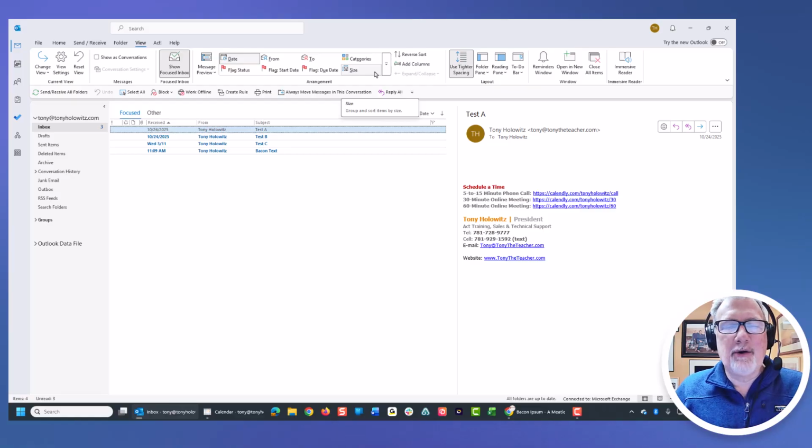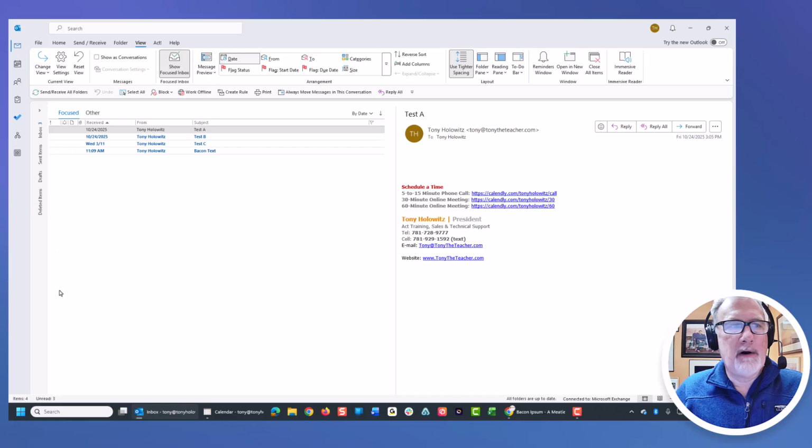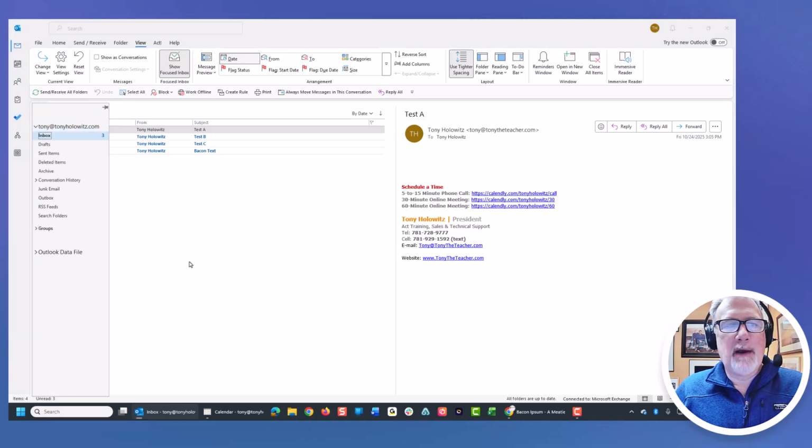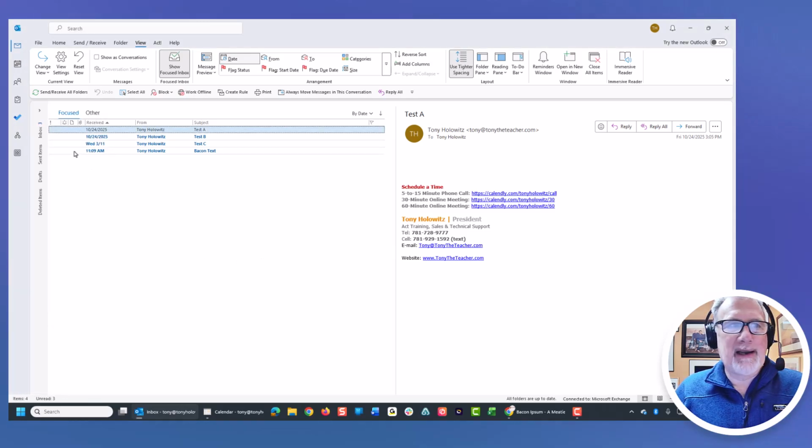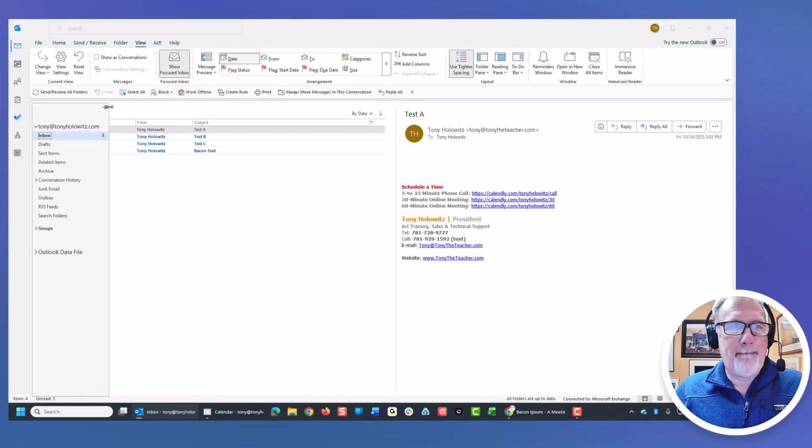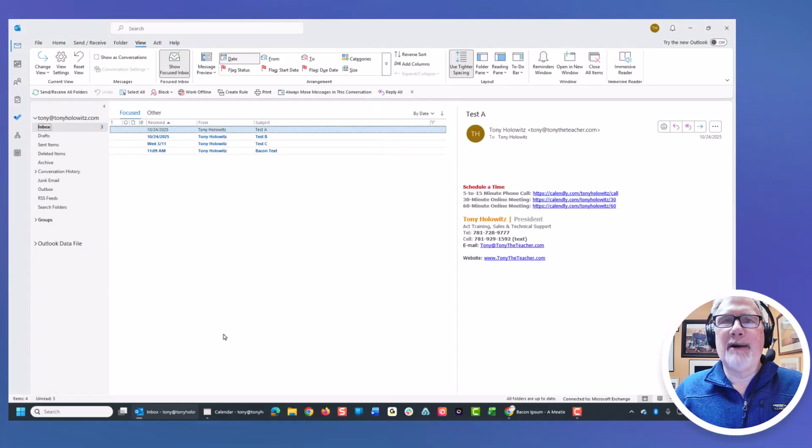You can do a lot of little things that I'm not going to spend a lot of time on here. You can decide, do you want to see this folder pane? You can shrink it in by clicking on this little arrow. It shrunk it in so you don't see all your folders or the different folders that come with Outlook. If I bring it out, it will allow me to bring it out. If I click away from it, it will send it right back in. If I bring it out and pin it right here, it will keep it out. I like to see this because I like to see the folders so I can move things to them by simply dragging and dropping them.